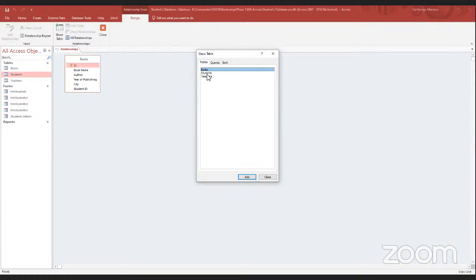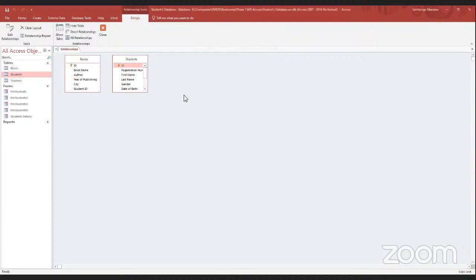Then I'm going to also show the students table. Then I click on add. Yeah, this is just sorted following alphabetical order, B, S, T, like that. It's not that this is the one that's supposed to be on top. No. Yeah. So now we have two tables.